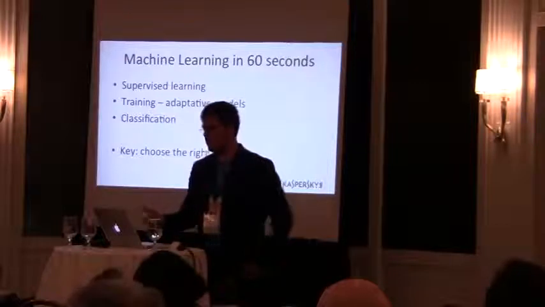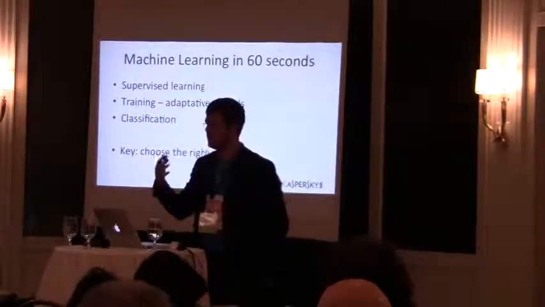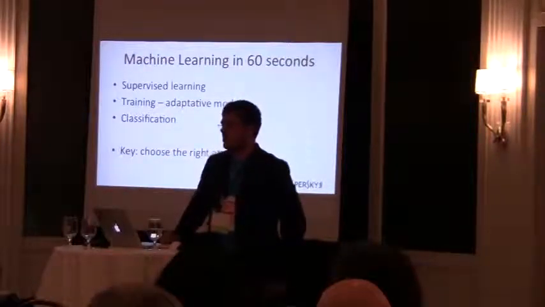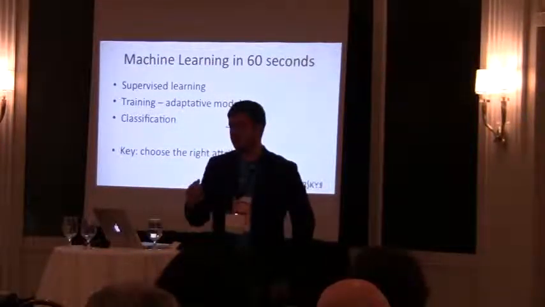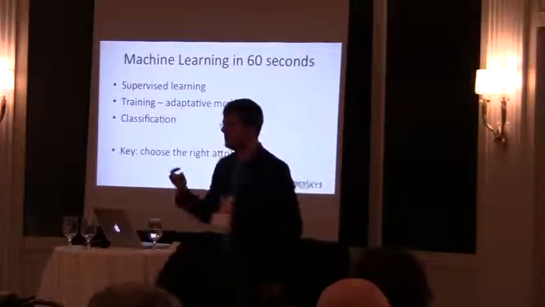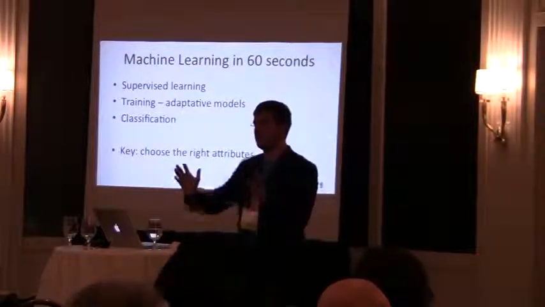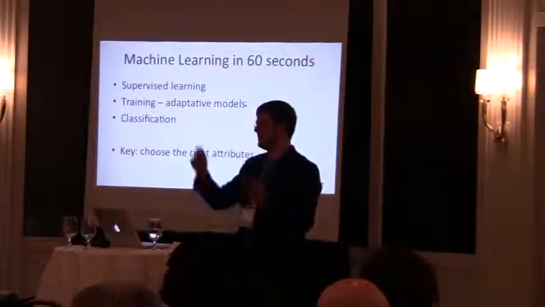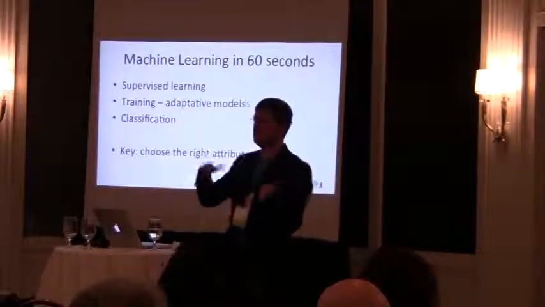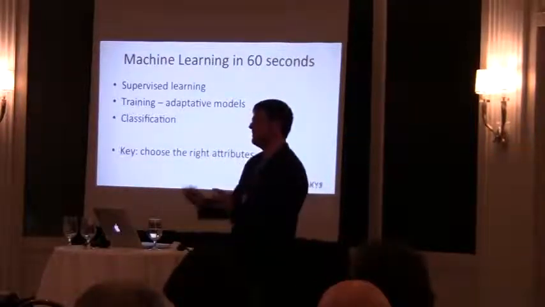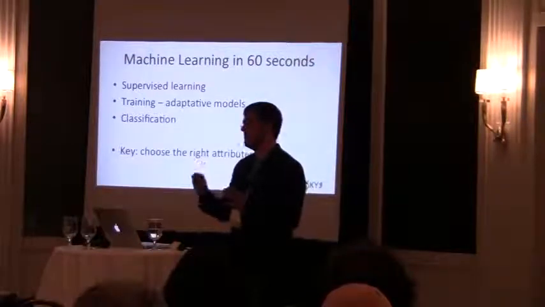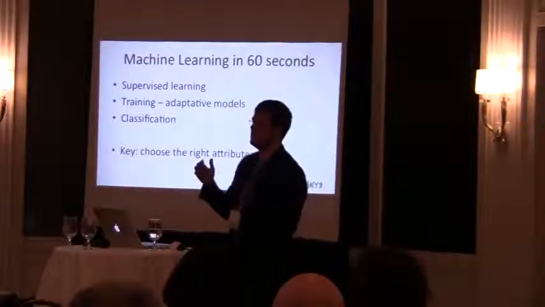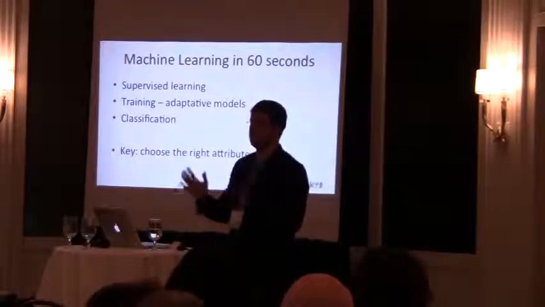In case you're not familiar with machine learning, let me explain a couple of things very quickly. Basically, we use machine learning for classification. In this case, we use supervised learning, meaning that we get all the samples that we have and we put a tag on them. So basically, we color the different samples: these are good, these are malicious. And then we select some features for every sample, so our algorithm may learn which ones are malicious and which ones are okay based on these features.